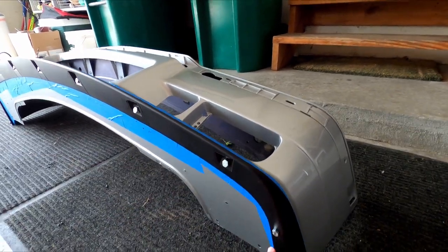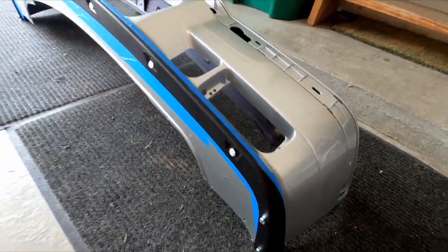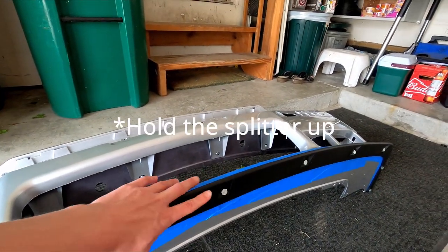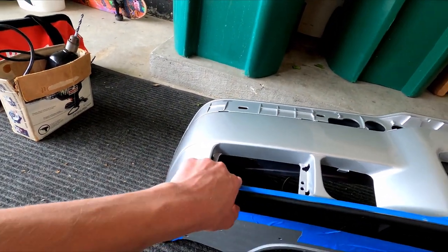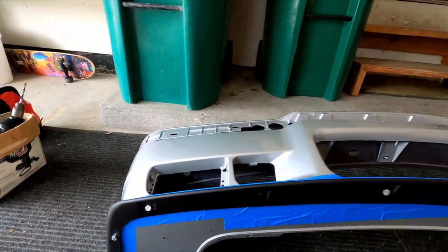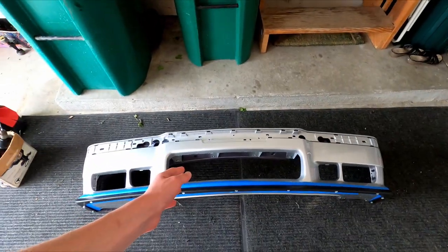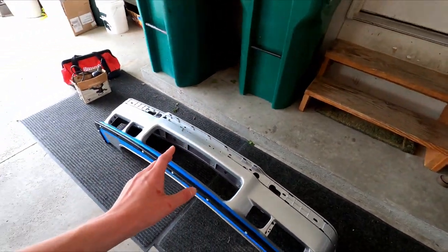These are M7 bolts. Generally you should start with the two middle holes first, then come over to the sides. Put the bolts in as you go — it will help hold the bumper up while you're drilling. You can do it by yourself but you'll need tape to hold the splitter in place. The install was actually not that hard, especially with two people; if you have three it's even better.